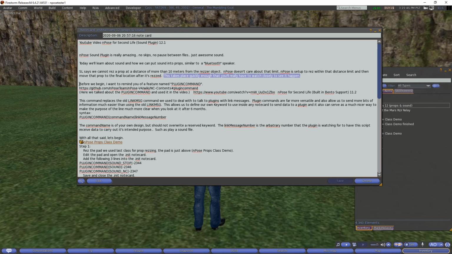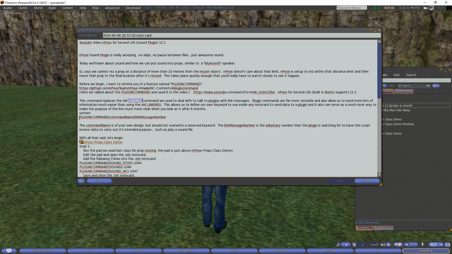And quick reminder for you before we begin about the plugin command. Plugin commands are very cool. They take the place of a link message that we used to use, and they set these link messages up so that they will work with the plugin command rather than the link message.